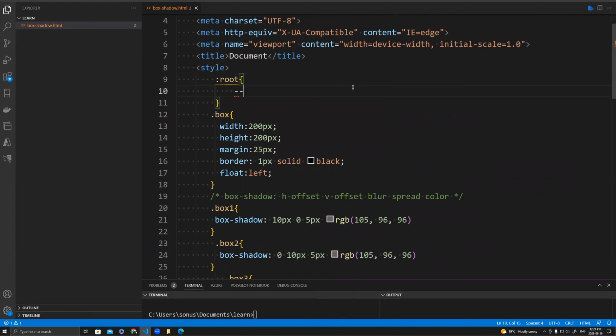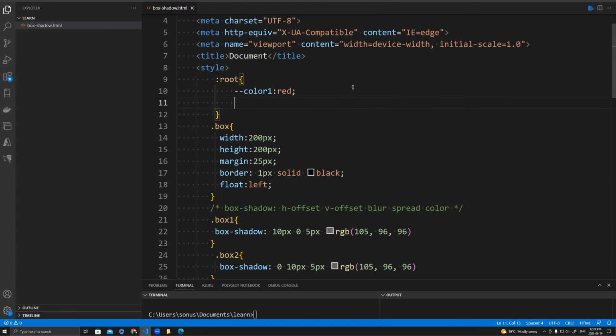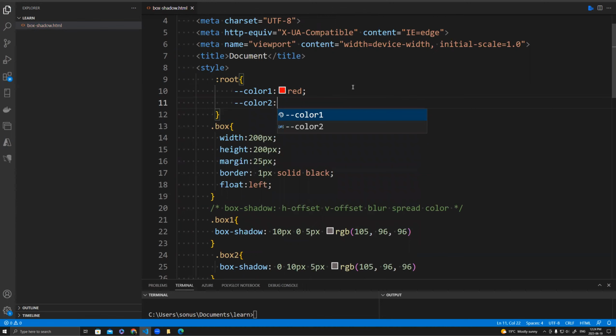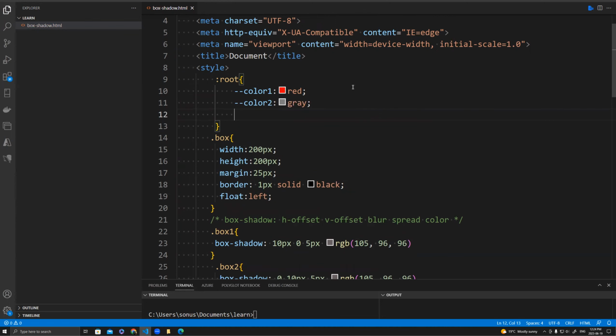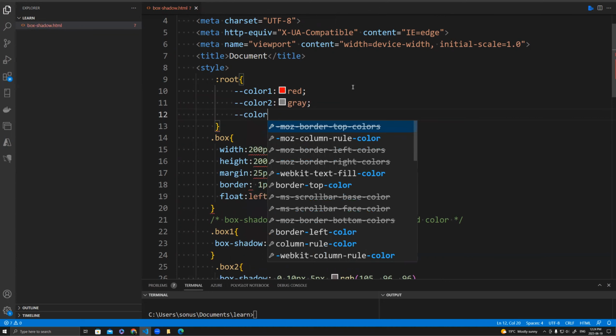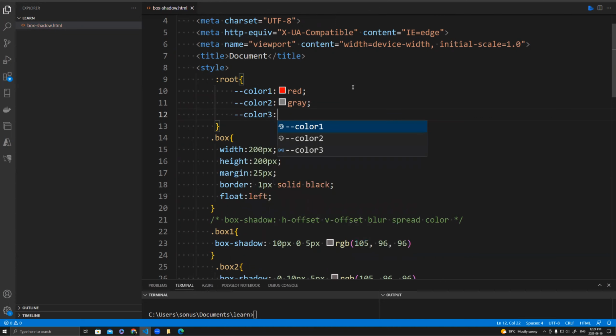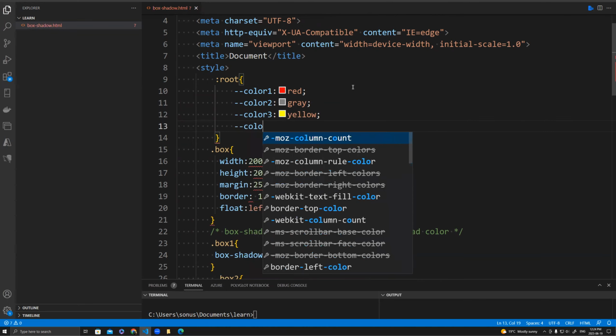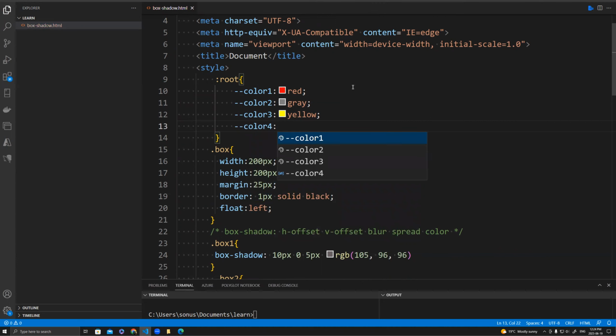Now I'm going to say my color 1 will be something red and my color 2 will be gray, and now my color 3 will be yellow, and now my color 4 will be some blue.